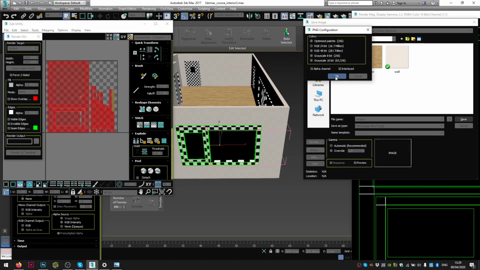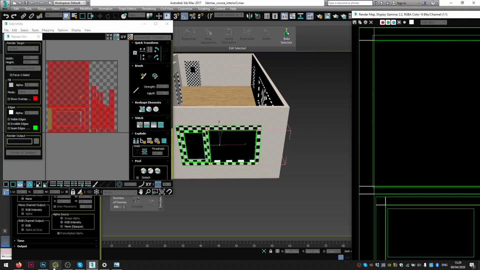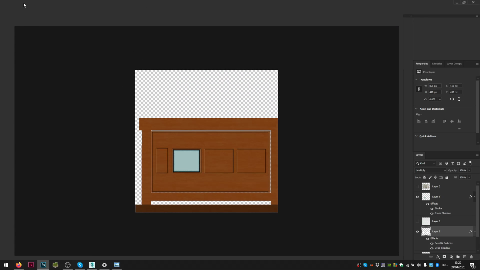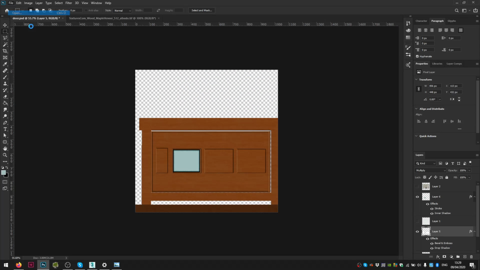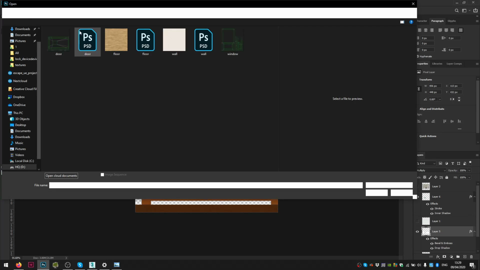I like it much more than TGA. I don't know, it opens a little bit faster. So let's open it here.